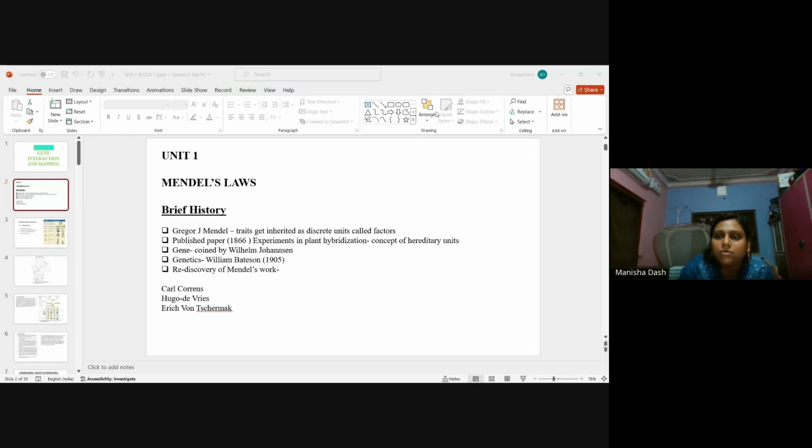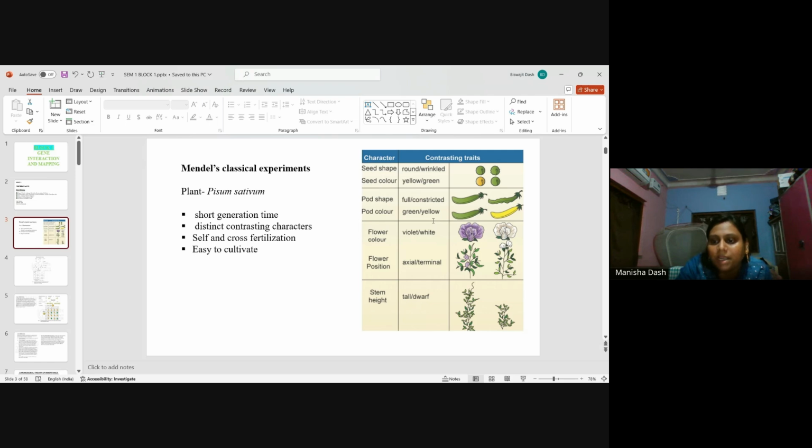So as you already know, Mendelism is based on two important crosses conducted by Mendel, that is the monohybrid and the dihybrid cross, for which he chose the pea plant. Why did he choose this plant particularly? The plant had certain interesting characters, like it had a very short generation time. That means in less time you can observe many generations of plants. So if you are observing something that is passed down from generation to generation, a short generation time plant will be appropriate to study character inheritance.